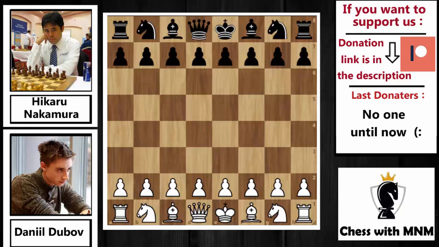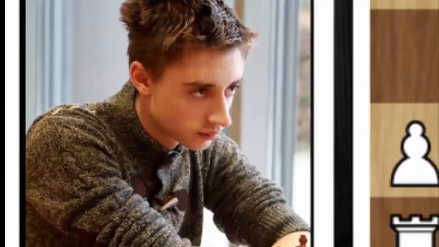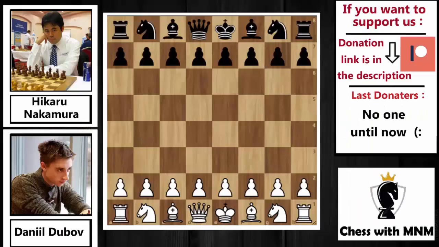However, this is the third game. Nakamura is in the lead by 2 points, so Dubov has to win this game, because if he draws it, Nakamura will simply win the round. So here Dubov has the white pieces and Nakamura has the black pieces.